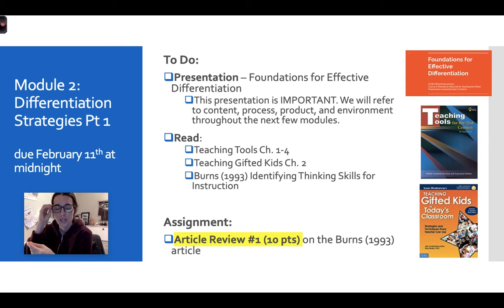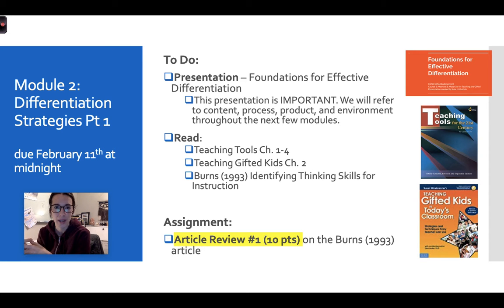I have those to give you, but for right now, these are just strategies that you might have to kind of morph into something that would be appropriate. So when you do these readings, read with that in mind, right? Also, these next 3 weeks, just consider them all to be differentiation strategies.